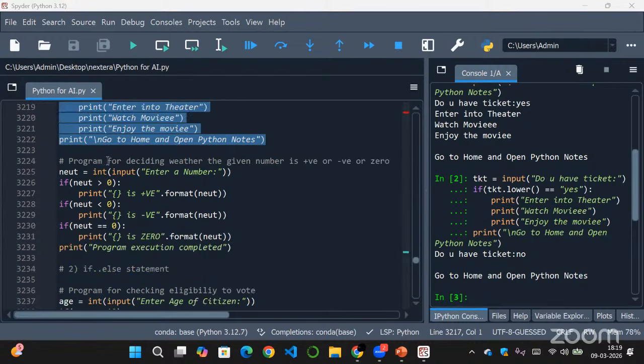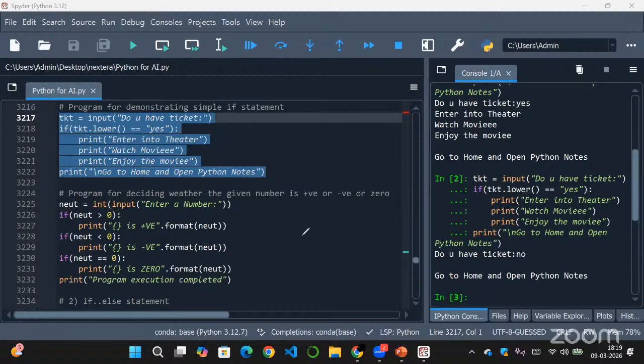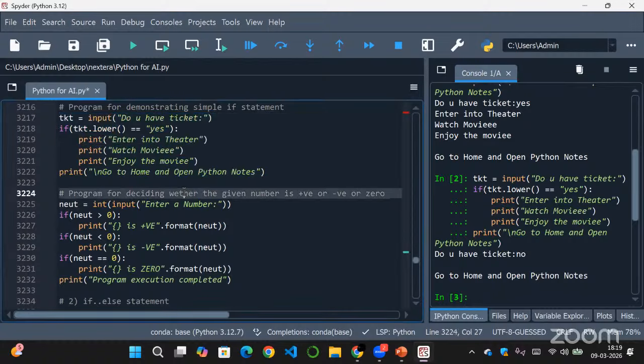So here we have a program for deciding whether the number given is positive or negative. Here we have NUT, which is a variable, and it is taking the input, enter a number. This is the prompt here.